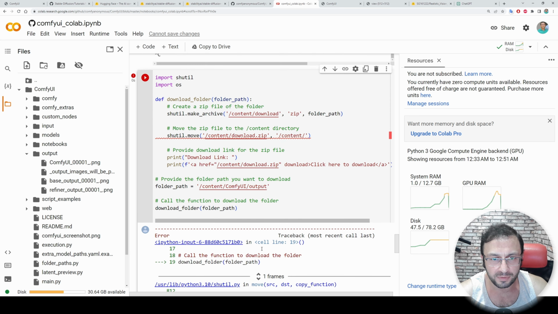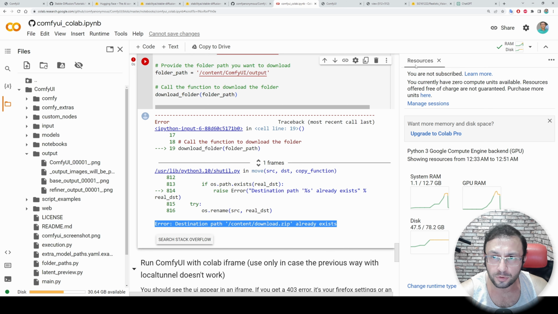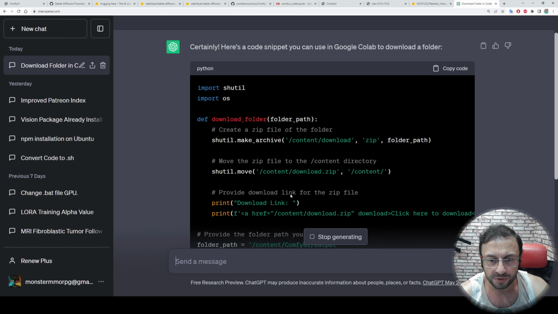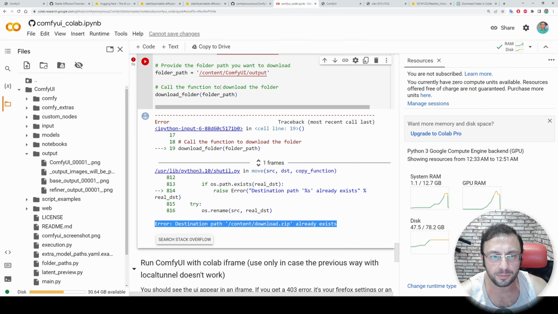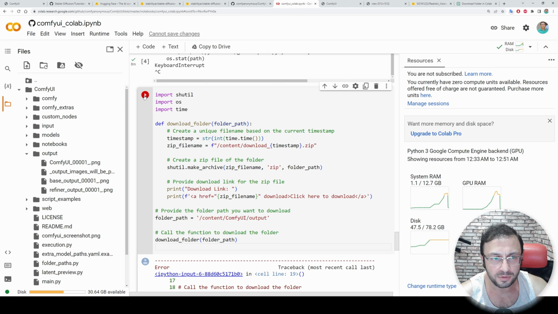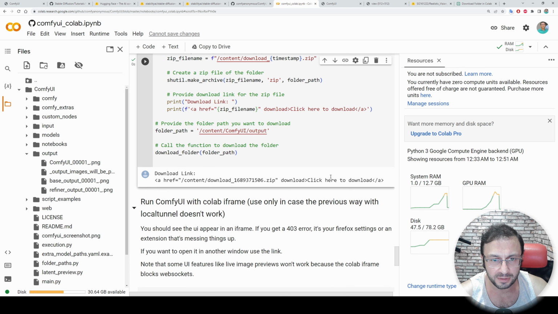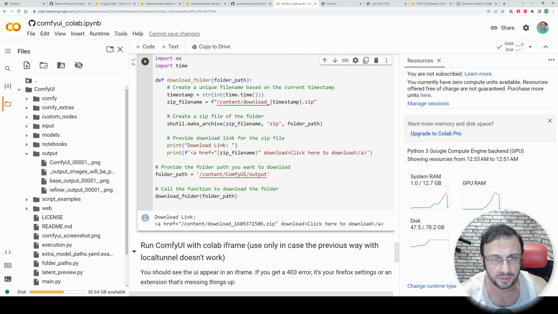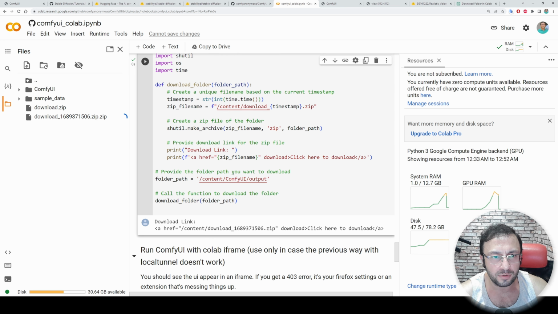Let's play. Okay, we have got some errors, so we need to fix them. For fixing, I will just copy this message and give it back to ChatGPT. It will give me updated code, copy it. I am showing all of this so you will also learn. Then hit play icon again. Okay, we got a download link, but this link is not working. So this is saved inside content download, which should be somewhere around here. Yes, this second file is the download. Click download. And now you can download all of the images.